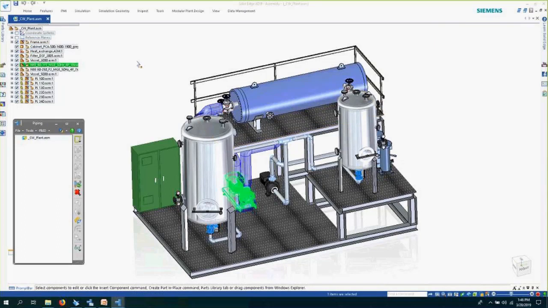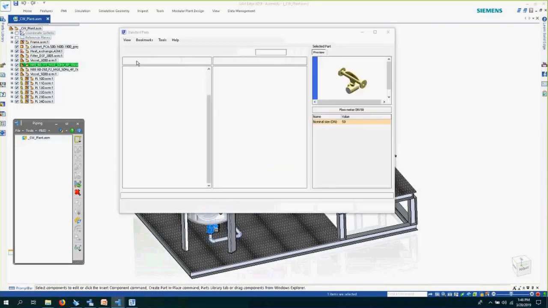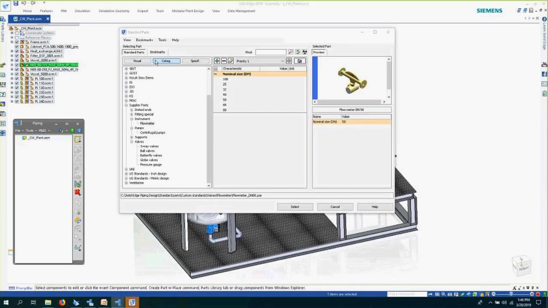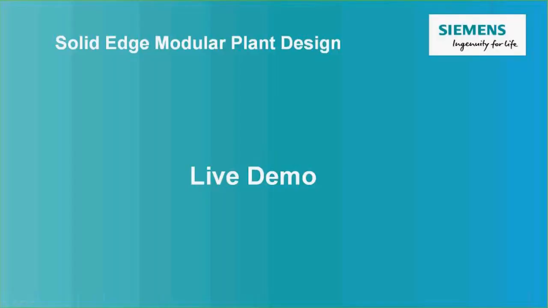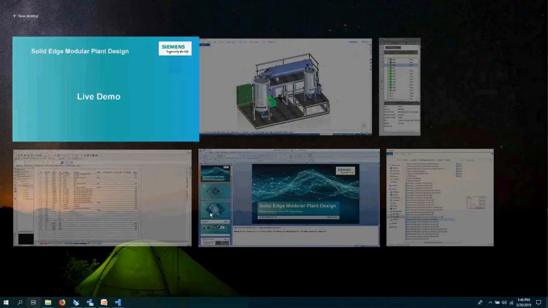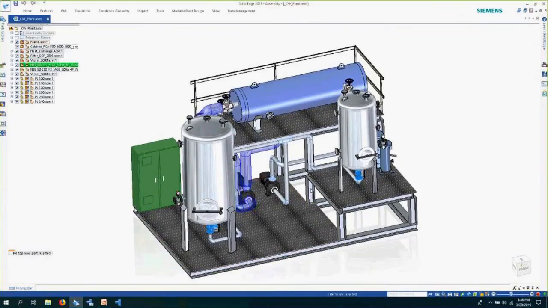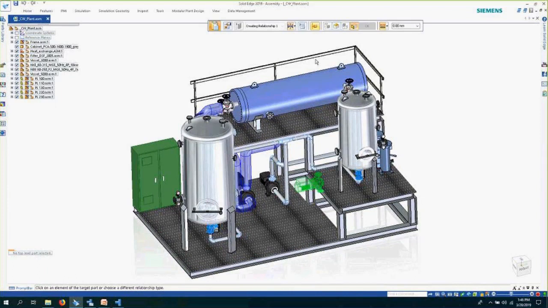So this is going to pop up and open my Solid Edge standard parts, which has now been expanded greatly to extend what's available there from a piping perspective. Okay, and I can choose what I specifically want to use. Now in a minute I'll show you a more advanced way to do this, but if we get back over into here, we can come in and we can place these components right into our assembly.